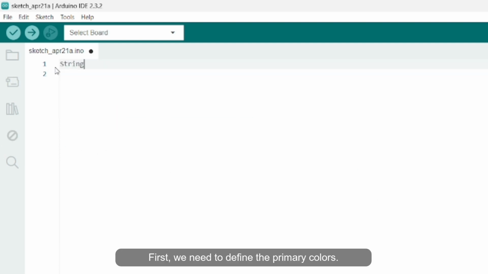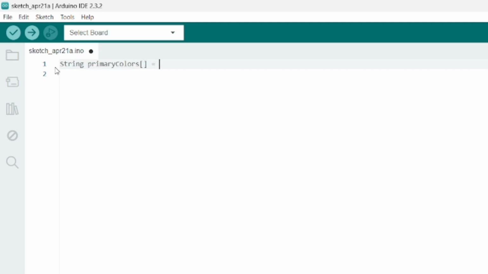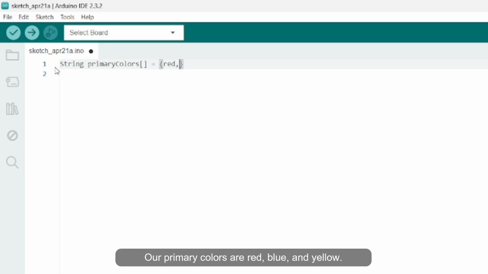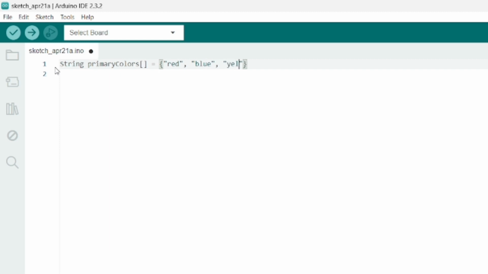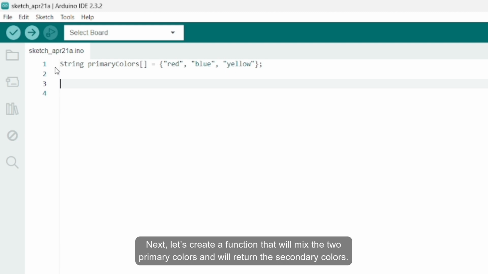First, we need to define the primary colors. Our primary colors are red, blue, and yellow. Next, let's create a function that will mix the two primary colors and will return the secondary colors.